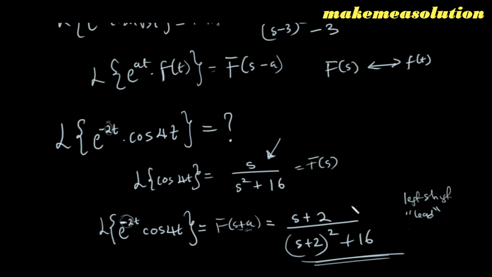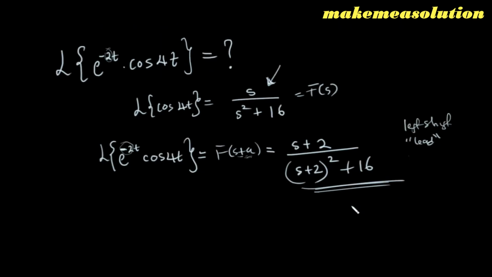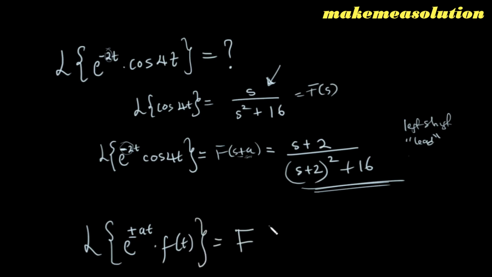So please, you need to be very, very careful and conversant with it. Irrespective of that, the summary is that when we have the Laplace transform of exponential plus or minus at multiplied by our f of t, we are going to have an f of s minus or plus a. The minus is when your a is positive, and the plus is when your a is negative. So if you have a minus a here, you have s plus a, and if you have a plus a, you have s minus a. Is that okay? Think about this as we move to the next theory in Laplace transforms.